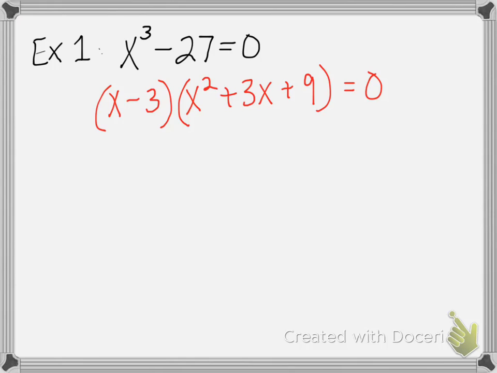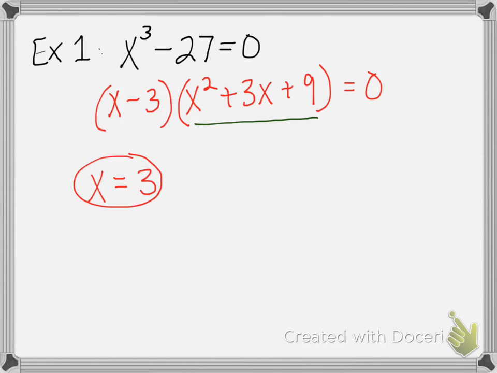So from here, this quadratic factor cannot be factored any further. In fact, it actually has 2 imaginary solutions. So what we're going to do for that is use your Algebra 2 program on your calculator. However, this first one's pretty easy to solve. If you set x minus 3 equal to 0, you would add 3 and get x equals 3.